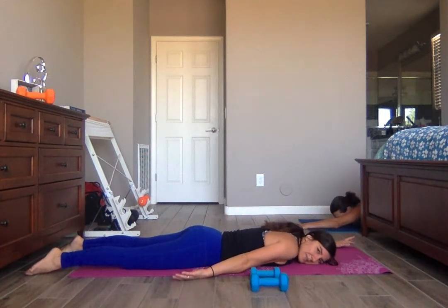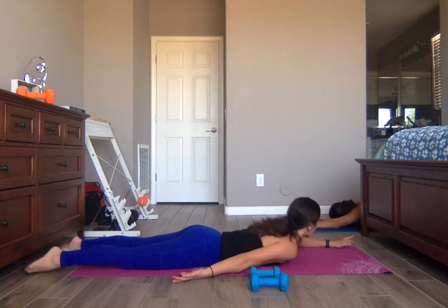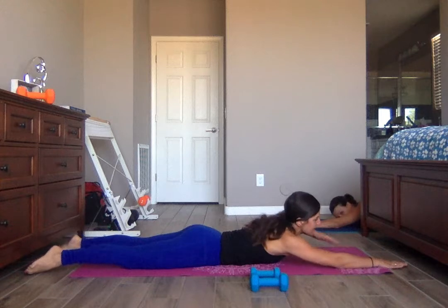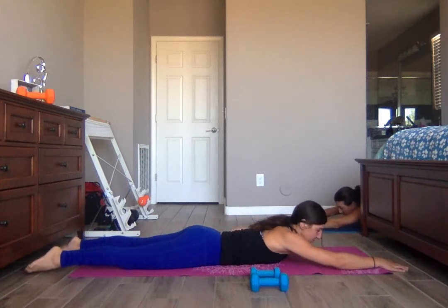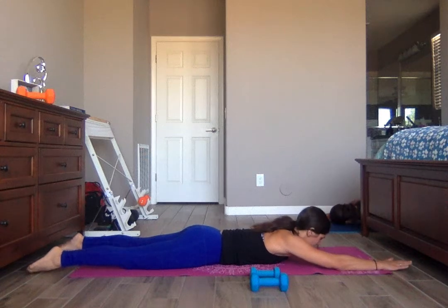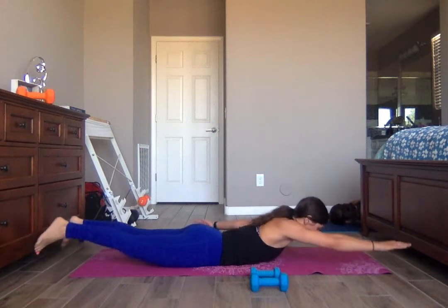Once you get to the bottom, take a look to the right. Take a look to the left. And then you switch. Right palm goes down. Left fingertips reach long. It's like you're holding a marble in your belly button. Pull it in. Inhale. Take it, float it up.